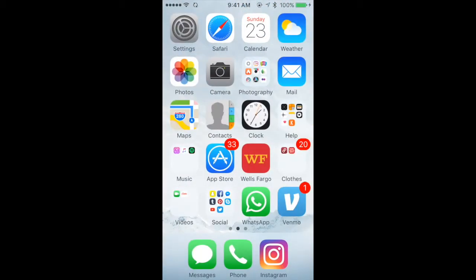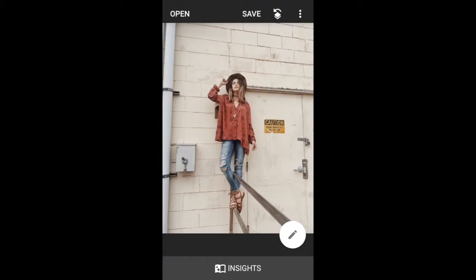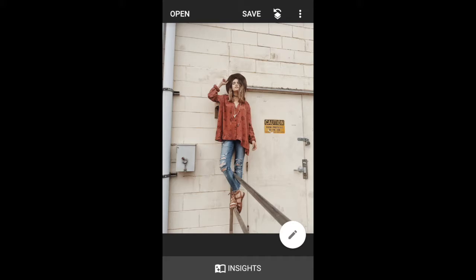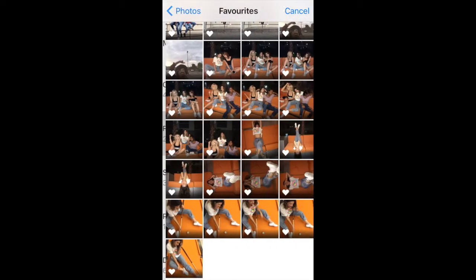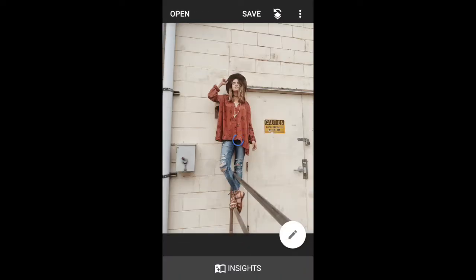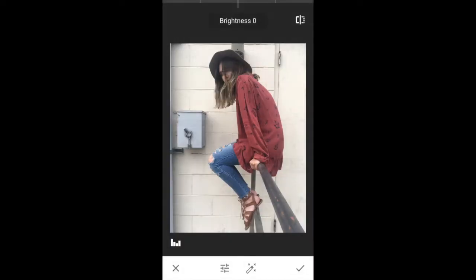So next what I do is I go into my photography folder, and I always start out with Snapseed. So as you can see, I edited one of the other photos, but I'm just going to go in and find that photo that we are going to use today, and there it is. So I click on that little button on the bottom and start with Tune Images. If it's really dark, I will add brightness, but this one's already really bright, so I'm going to add some contrast to it. And then some ambiance you can see on either side.